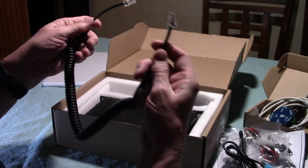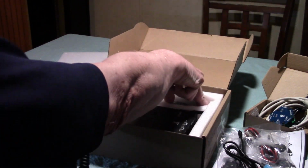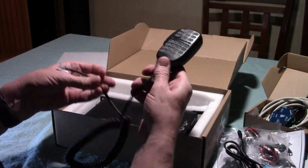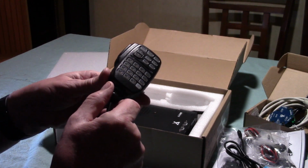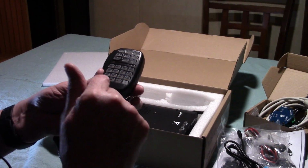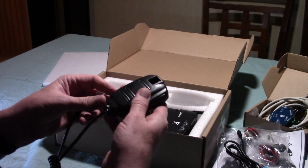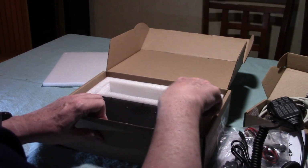This is the microphone cable, which has an RJ45 type connector on each end. So that's interesting. It means you can completely take the cable loose from the microphone. And if you look at the microphone here, you can see that it has lots of keys on it. I think I did read somewhere that all the function keys that are on the front of the radio, the control head, are also on the microphone. So you can do it all from your mic. So that's pretty cool. And now, that's everything. The radio itself.